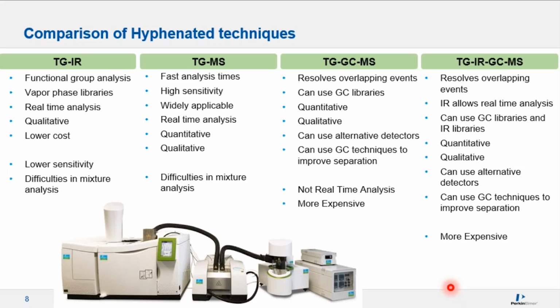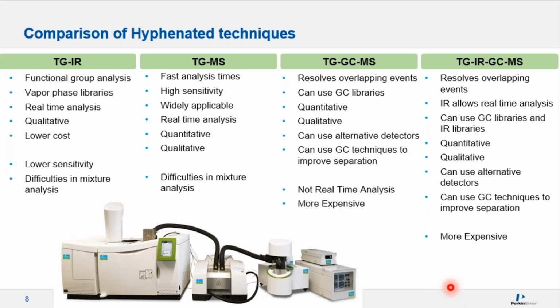Okay, so next let's talk about TG-MS. This is taking the evolved gas from TGA, injecting straight to the MS. Like TG-IR, this is a real-time analysis throughout the whole run, so we can continuously collect mass spec data. This is generally a more sensitive technique than infrared. So if you have very small sample sizes or very dilute gas samples, this can be a good option. But again, we run into some of the same difficulties with mixtures. Complex mixtures of gases can be difficult to analyze, and data can be difficult to interpret.